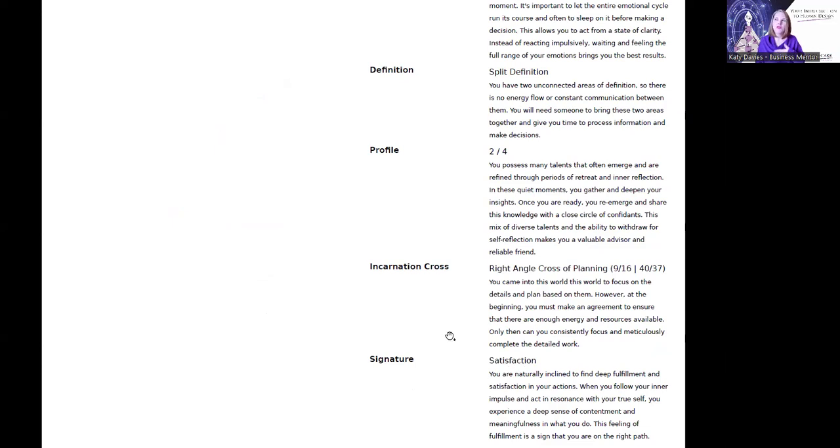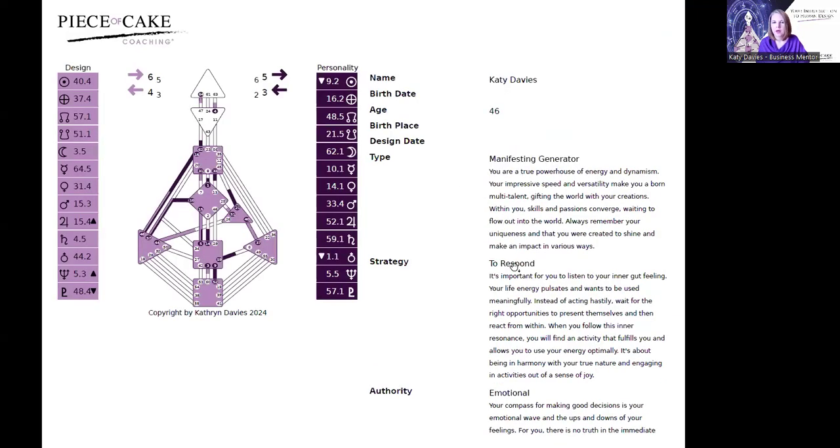Then as you start to familiarize and learn those words that are in your chart, whenever you're looking into your chart, you're going to be, oh yeah, okay, that's me. I've got the 2-fold profile. Oh yeah, that's me. My strategy was to respond. Oh yeah, that's me. I've got the emotional authority. So just start to familiarize yourself with those words. That's like a really good starting place.